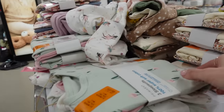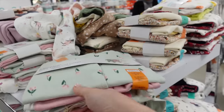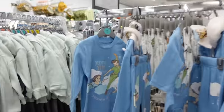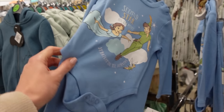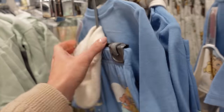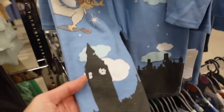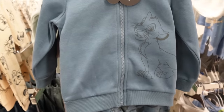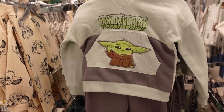They've always been pretty good on their sleep suits. I definitely used to buy these for my little ones. But they've definitely upped their game on the Disney baby wear. Look at this Peter Pan one — 'The second star to the right and straight on till morning.' That is so stinking cute, and it's even got a bib. It's got Big Ben on the back! A little Simba hooded jacket. Is this Yoda? Wow — that is so cute.